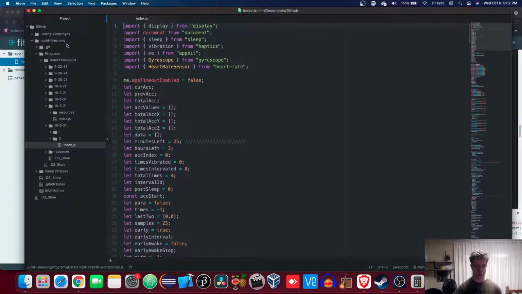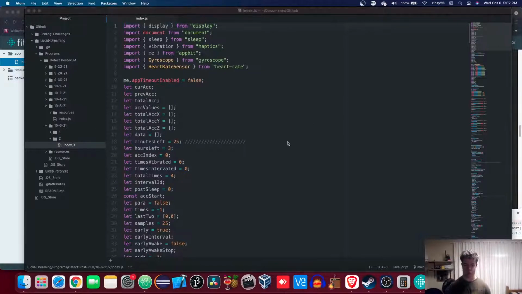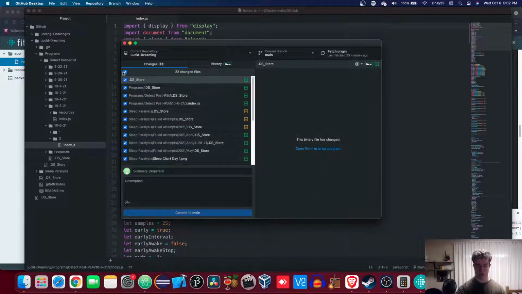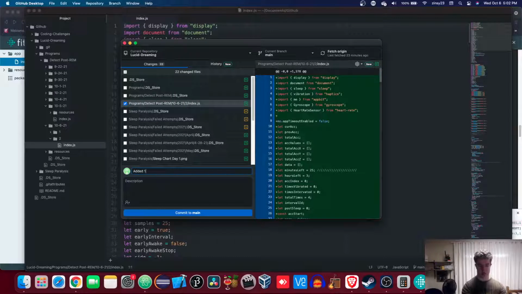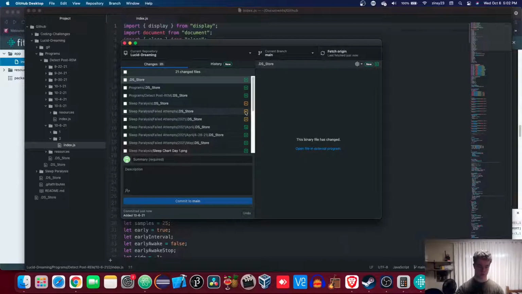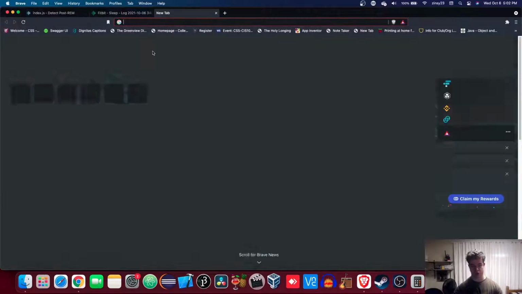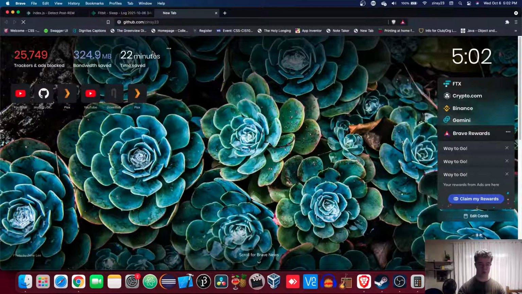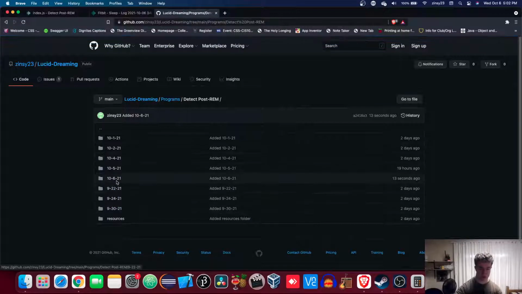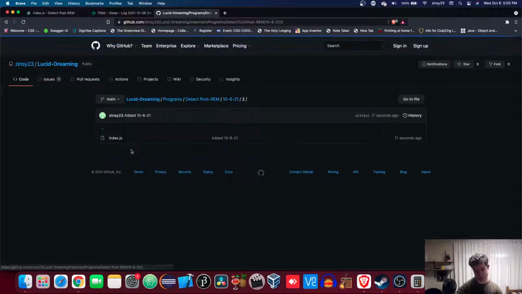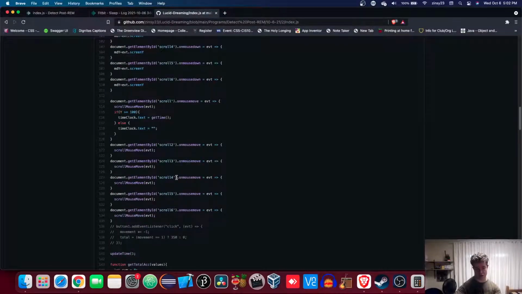I should probably have some open so this sidebar always stays there. Then I launch the GitHub app. I could use the command line, but the app's much easier. I don't want to add everything to it yet, but I do want to add this. So just like added 10-621, commit and push. Then I quit out of the programs, and I quit out of Atom if I'm done using that. So now if I go to here, we can see that we've just added it. So that's how I add stuff to GitHub essentially.